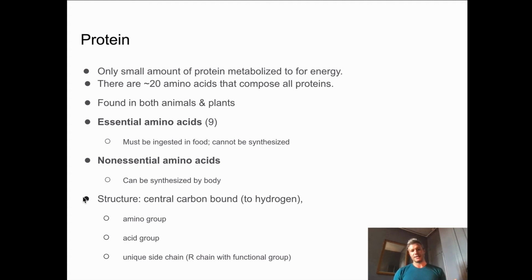Now, the structure of amino acids, the name somewhat gives it away. There's an amino group, or a section of the molecule. There's an acid group, which again we'll explain in a second. But there's also this R chain, or this chain of carbons with a functional group on it. I haven't spoken too much about functional groups, but essentially they're a commonly arranged set of atoms that will produce a certain chemical reaction fairly readily, depending on what that configuration is. So different amino acids will have different reaction groups or structures based off of that.